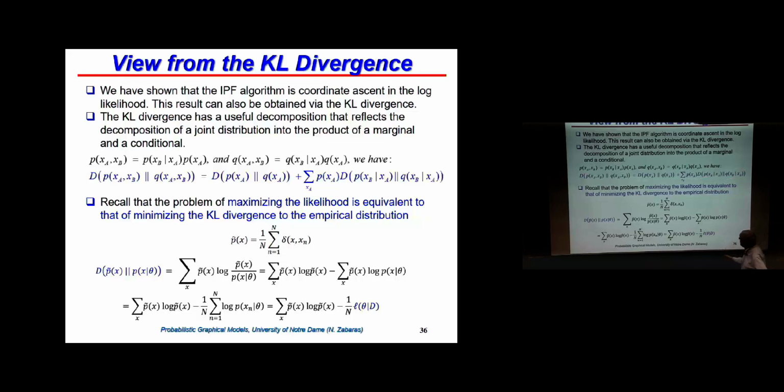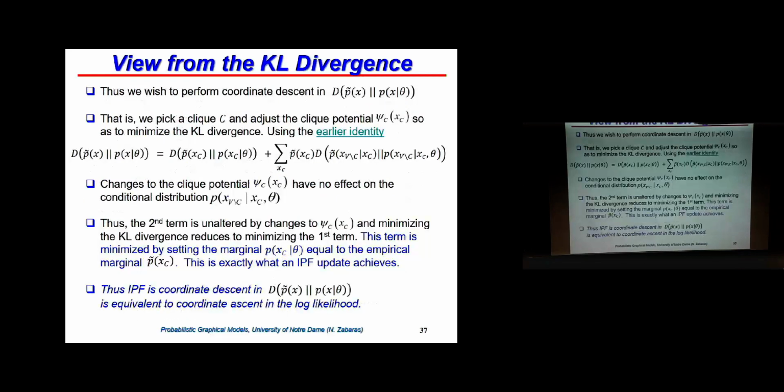So this is not something you see often, but it comes very handy in our problem, because if you use this idea that maximizing the likelihood is the same as minimizing this distance, and if you write this distance using this equation, you actually get the same answer as directly doing the algebra that I showed you before.